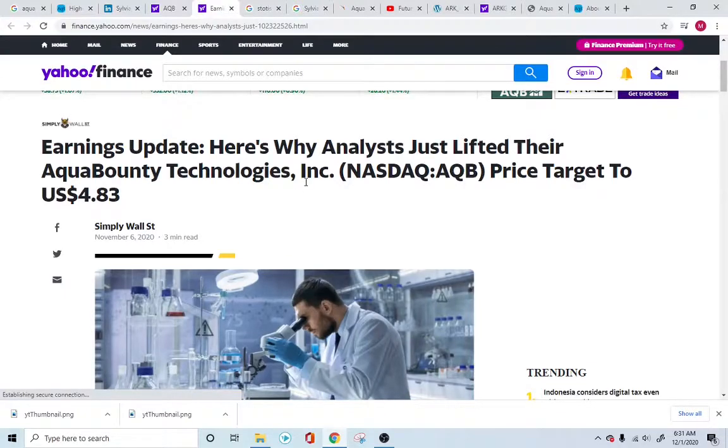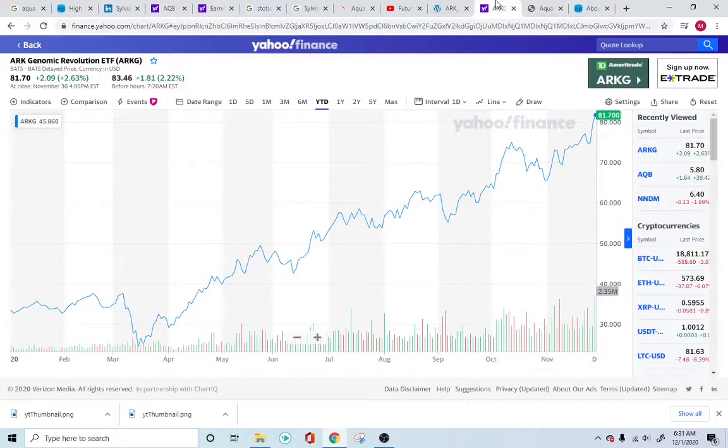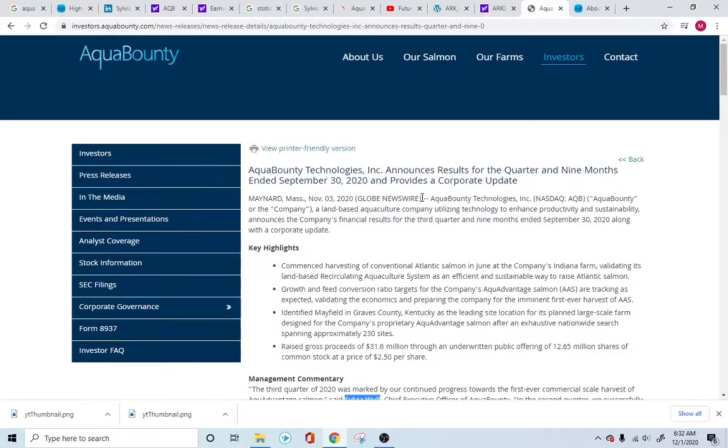What are the negatives? The first is that they're not profitable yet, and for a company that's been running for 25 years, they weren't even able to sell their products until this year — just burning cash all along. But they have been focused on expansion and research, and that's where they're spending their cash.